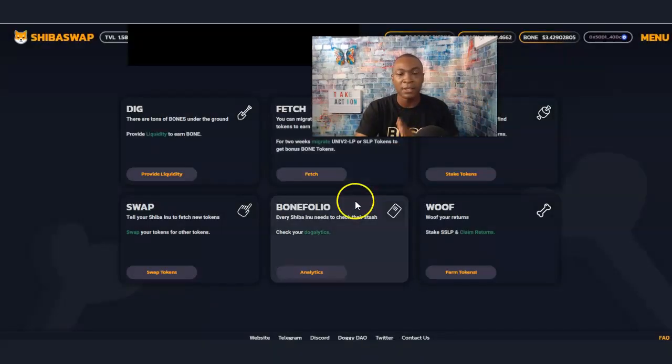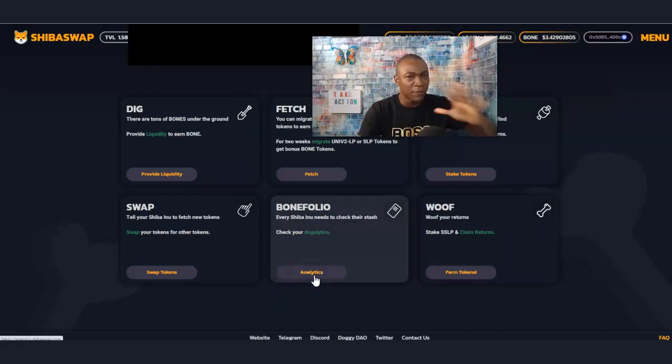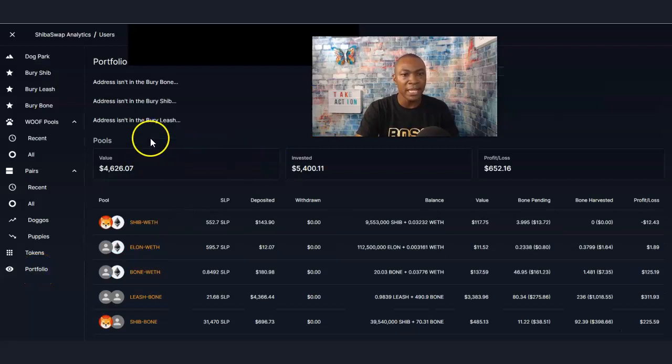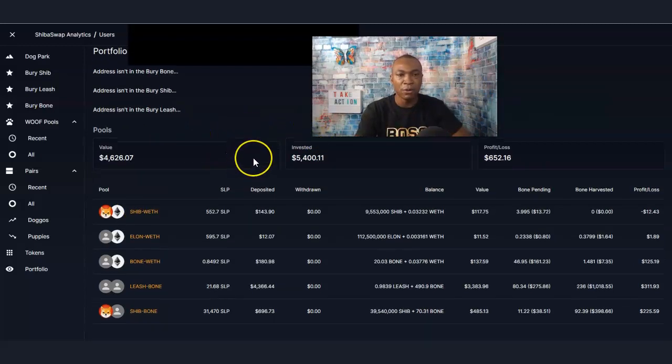So we're going to need this. Then we're going to go over to analytics, Bonefolio. They just updated information in here. It's packed with great information, but we're just going to focus on a few things. Click on there. Then at the bottom here that says portfolio, you want to paste your address in here. Now I already pasted it in here, so they already have my information. But if you're doing this for the first time, there will be a box for you to select. Just paste your address right in there. That's all you do, and then the information will come across.